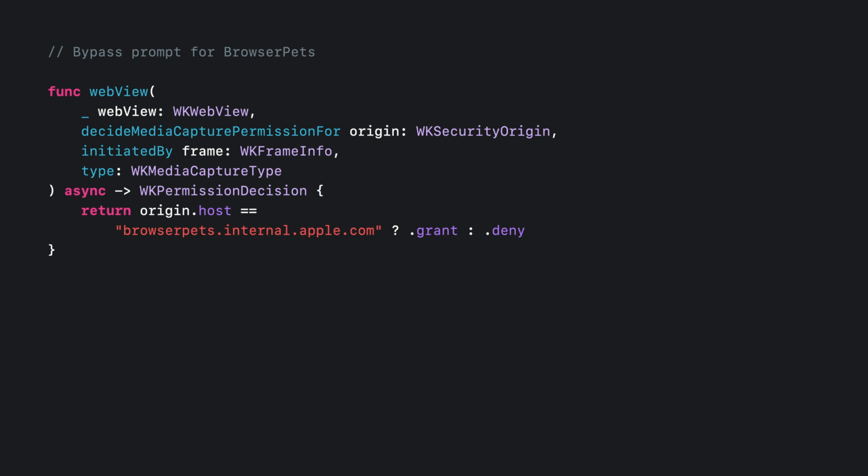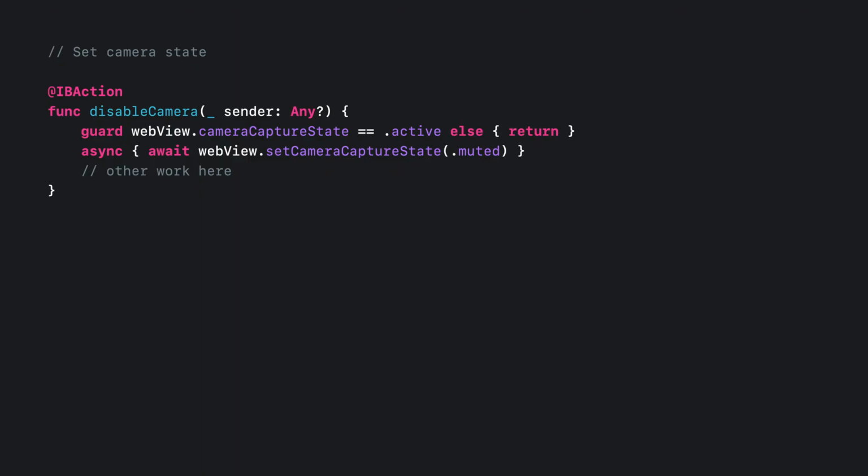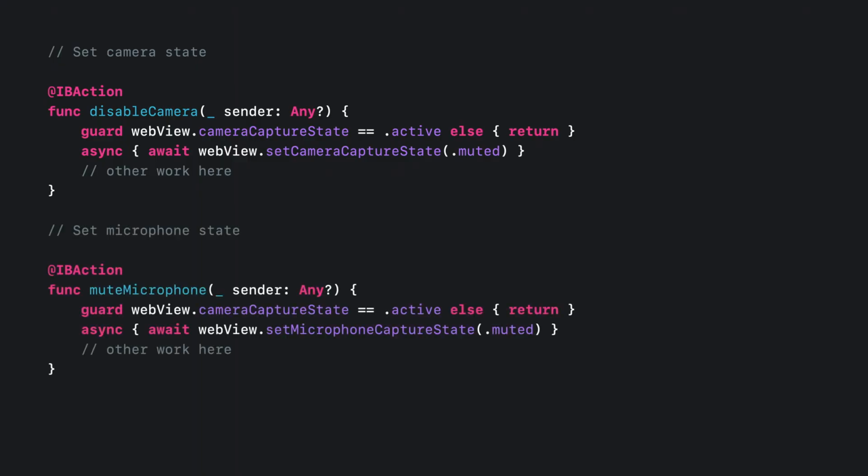When setting up the UI delegate, we know that requests from our server are ones that our users would give permission to if they already gave permission to the app to use the camera and microphone. So I can skip that prompt by setting this delegate on my WKWebView. But that's not all I can do. Instead of having to execute JavaScript to start and stop this user media, we can get and set the state, similar to how we interact with media controls without JavaScript. This works for camera as well as for microphone. To help you get even more familiar with these new APIs and how easy they are to use, I'm going to turn it back over to Brady, who will show you how we added that virtual dog park to Browser Pets.